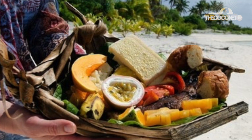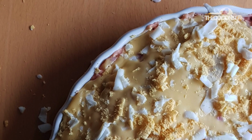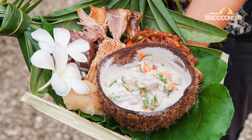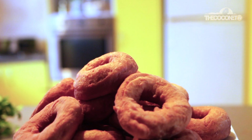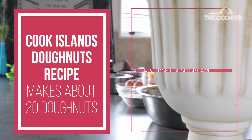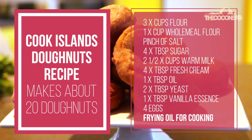Every Cook Islands function, there are staple foods from the minus, the Cook Islands potato salad, to the ikamata. But there is one food item that you can't go past, the donut. Today, we'll be making donuts with Mama Love using her healthier, wholemeal infused recipe.